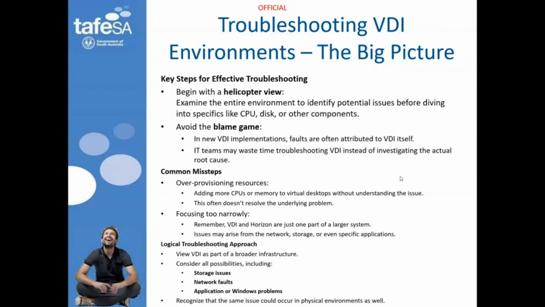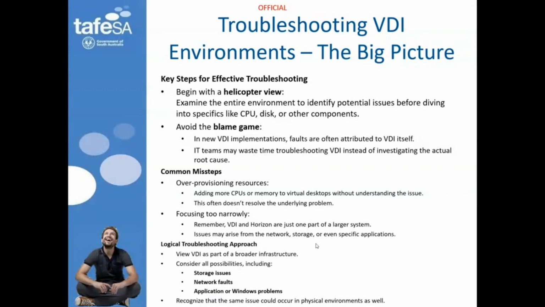So if your desktop virtualization is sharing the same host as your server virtualization, and you over provision your virtual desktop instances with resources, then it's going to rob the other services or virtualization environment of resources. This often doesn't resolve the underlying problem. Adding more CPU resources to the virtual desktop without understanding the issue doesn't really resolve the underlying problems.